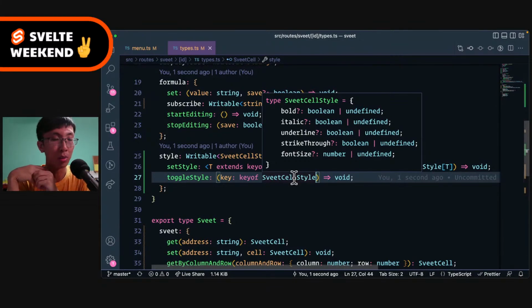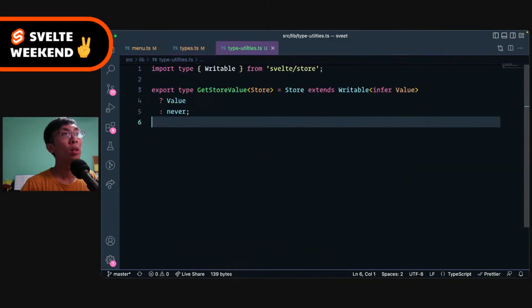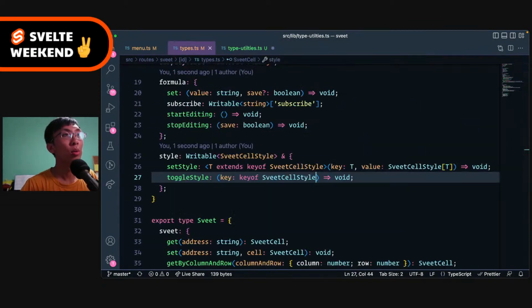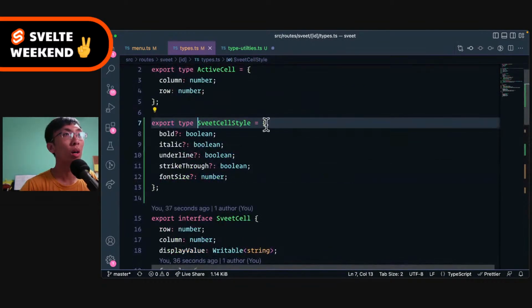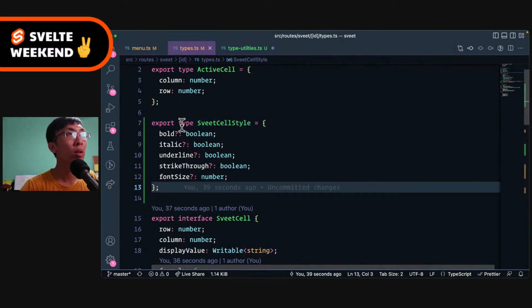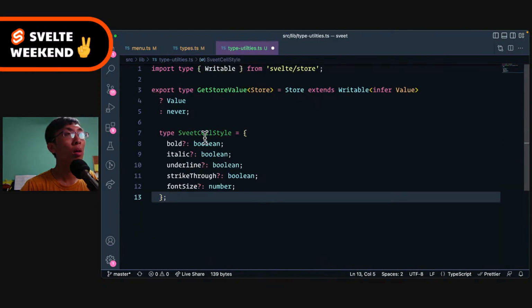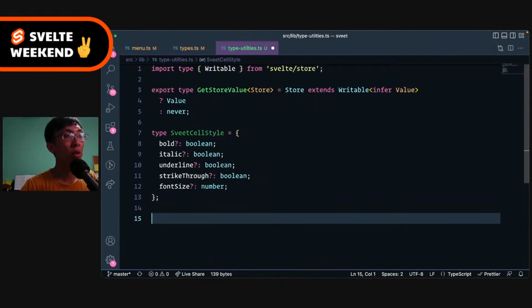Let's see whether we have a way to do that. I can check the value. So here I have an object that looks like this, right?